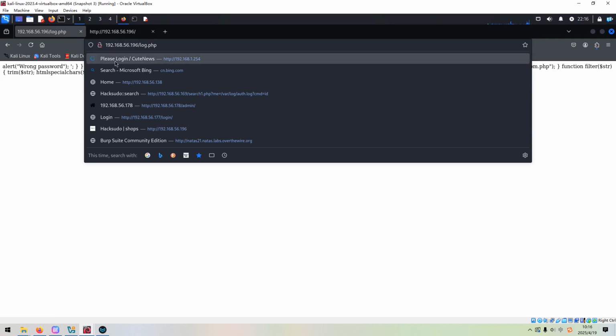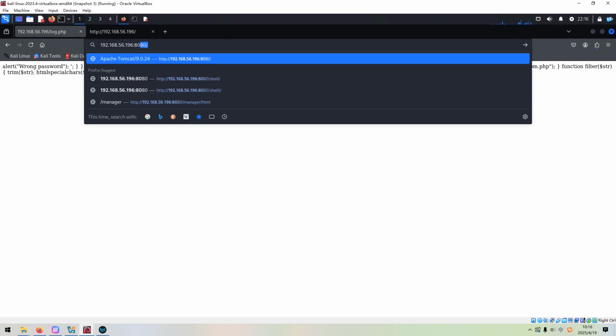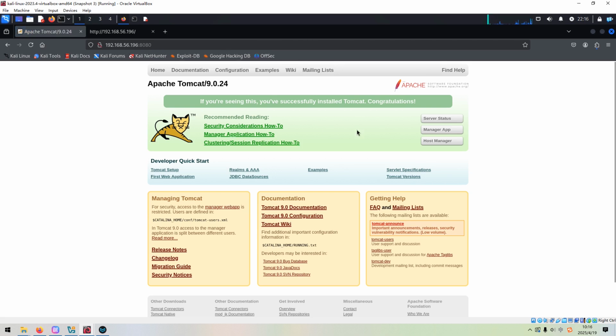80. Now I think it's time to enumerate the second web application, because this is Tomcat, and here we have the Manager App. I've already demonstrated how to exploit the Tomcat Manager application.